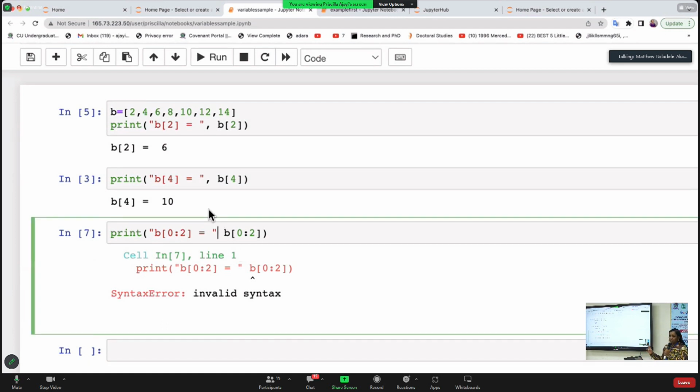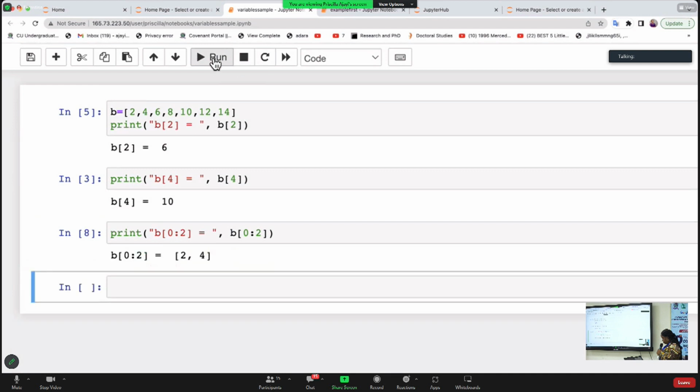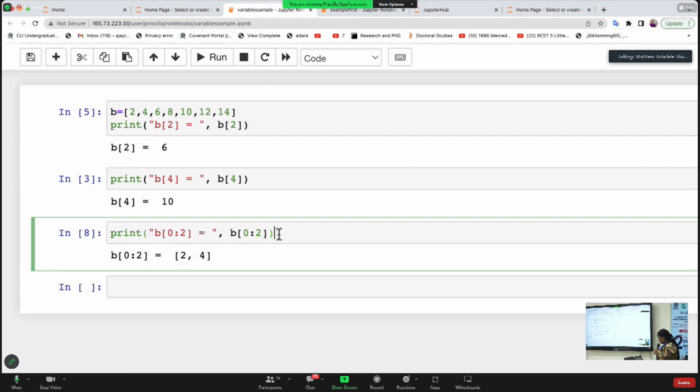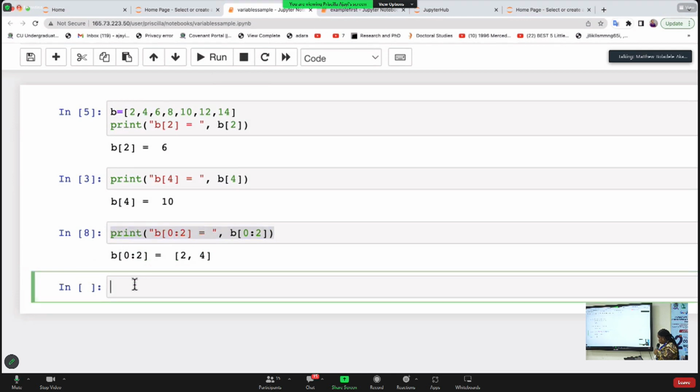I didn't point that out earlier on, that we are printing 2 different values together. So we are concatenating a string and the value of the string, and what we use to do that is the comma. It's just a similar example to what we've done before. But now we are saying it should print out between the range of 0 to 2.